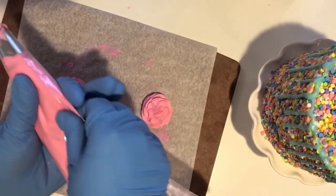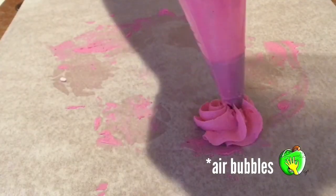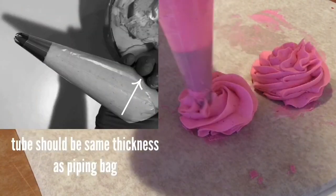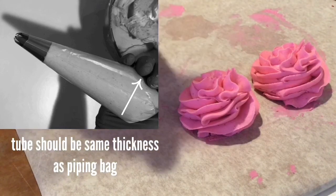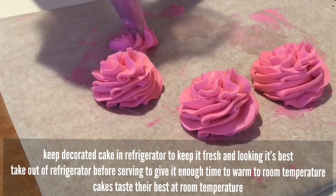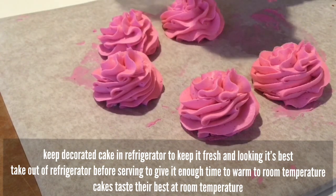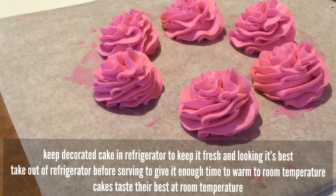Squeeze the air bubbles out from the back of the bag so the air goes out the back. If you keep having trouble with air bubbles, try a different technique: pull out some saran wrap, put a couple scoops of frosting on it, roll it up like a tube, cut off one end, put that open end into your piping bag, and squeeze out frosting from there — just be careful not to get saran wrap stuck in your piping tip. Sometimes air bubbles are just unavoidable — when you hear one coming, stop moving the bag, let it release, and then continue piping.